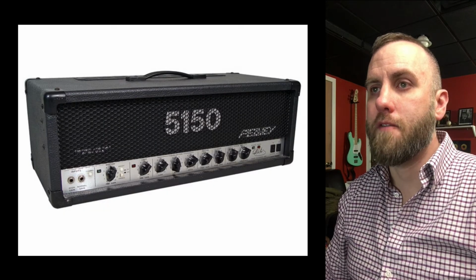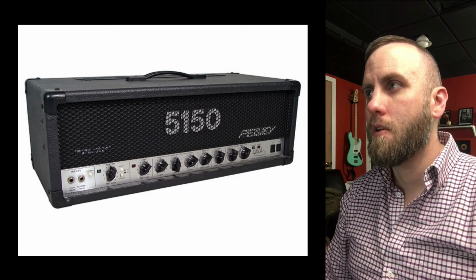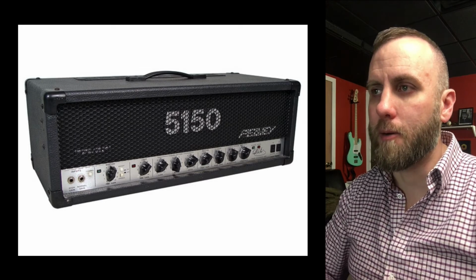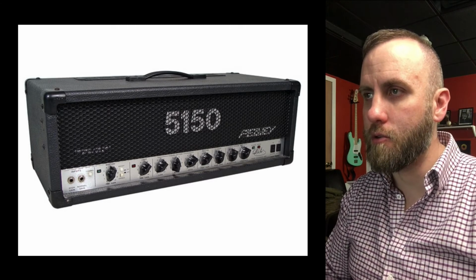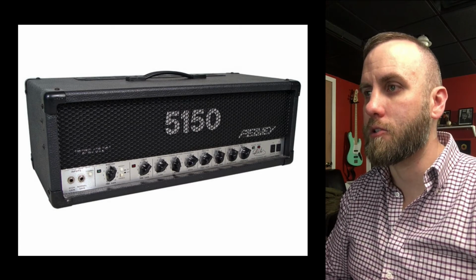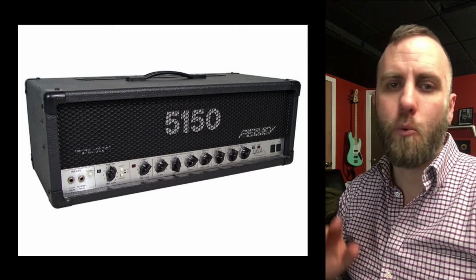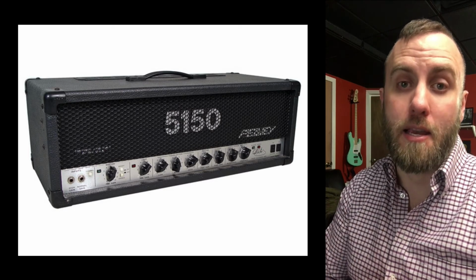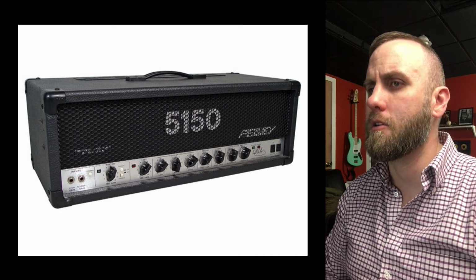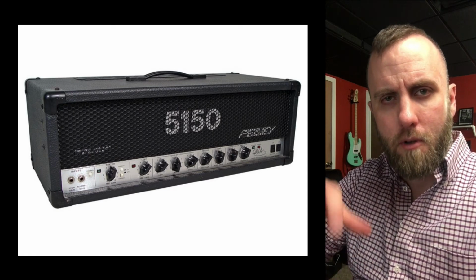Alright, going on to another Peavey here. This is the Peavey 5150. So, a funny story about this one. I called the Eurotubes.com site because I used JJ tubes for all my amplifiers. And I called the sales guy on there and I was like, you know what? I have a 5150 from Peavey. I want this to be the beast that can't be tamed. He said, you need KT88 power tubes. So I was like, all right, cool. So I bought a set, but it had like a little ring around the power tube socket.